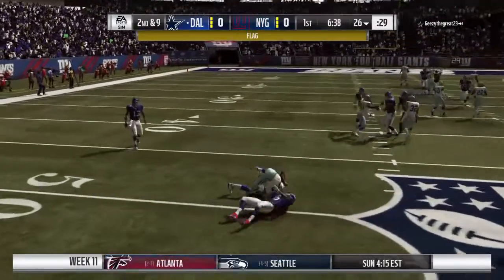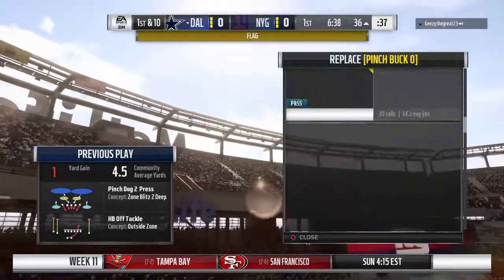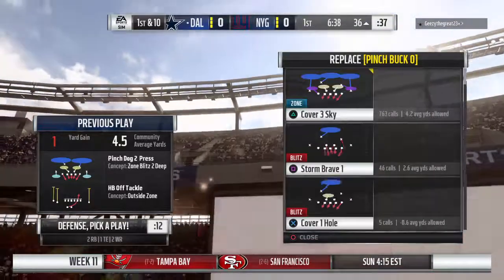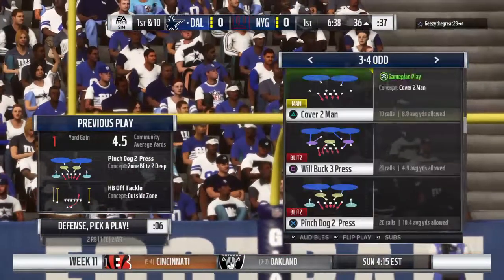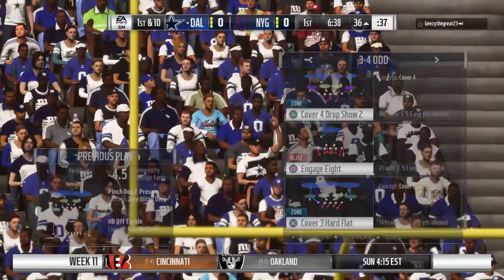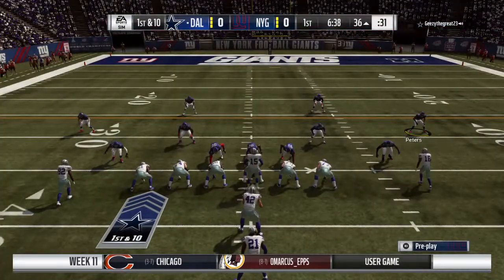He rifles one that's intercepted. Picked off by Obi Melifonwu. And he's going to be brought down by the face mask. Here come the flags. This is going to get him a first down. So the face mask puts them in even better shape than they were in as they'll have a short field here on 1st and 10.